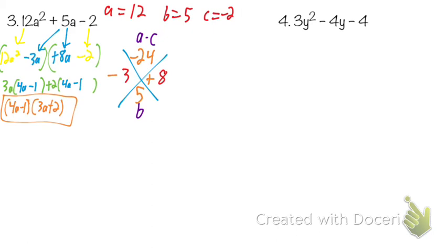All right, who can tell me what my first step was? Okay, Maddie. A equals 3y squared. Okay, A equals just the 3 actually, but yeah. And B equals 4y, negative 4y. Just the negative 4, but yep, right idea. And C is negative 4. Negative 4. Good job. Anyone have any question on that first step?